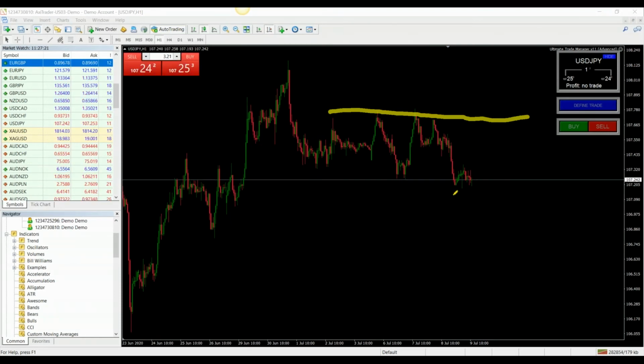So let's just say if this is a resistance, my stop loss would be slightly above this level, right? I won't put my stop loss over here. Because I can see that price went up once, went up 2 times, went up 3 times. So when price is approaching this area, what's going to happen? There's going to be a gang fight, right? People are going to fight over here.